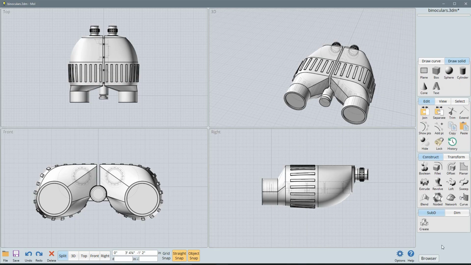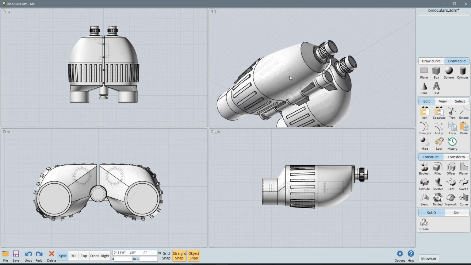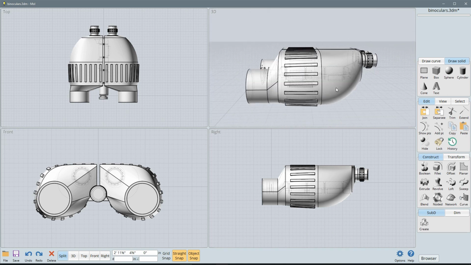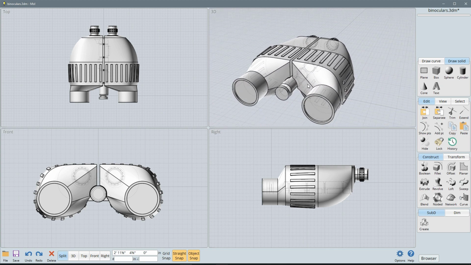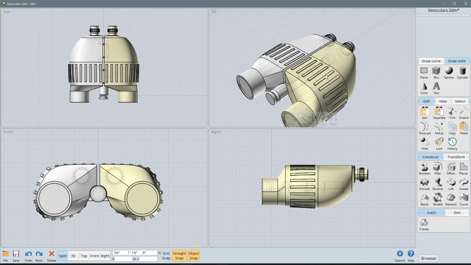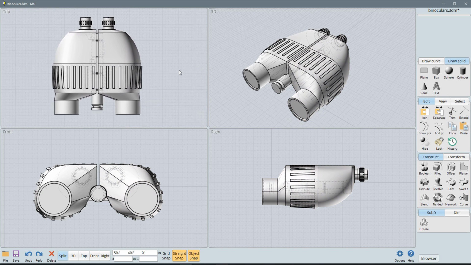Okay guys, here we are in Moment of Inspiration, or MoI, and we're just going to be taking a quick look at the interface today. I don't really have time to show you how to do something nice like these binoculars, and these aren't even that great. I actually have very little experience with any kind of CAD software. I'm so used to working with polygons and subdivisions and sculpting that this really was a little bit of a struggle to make. So I'm still learning this a bit myself. But we can take a look at it.